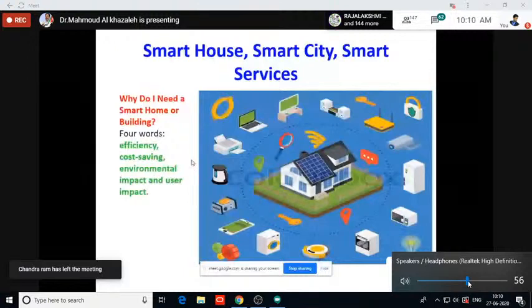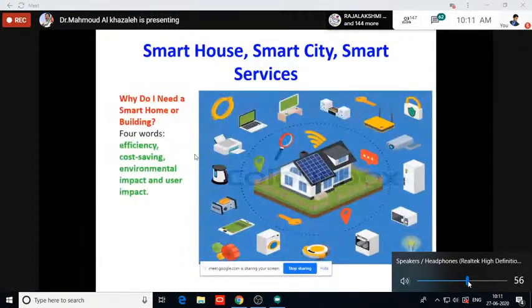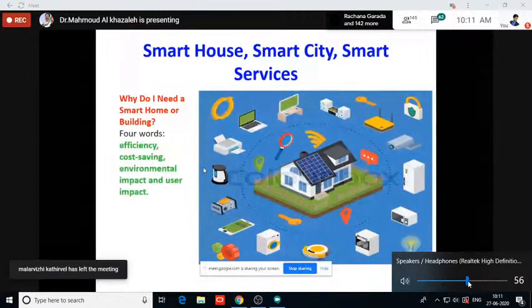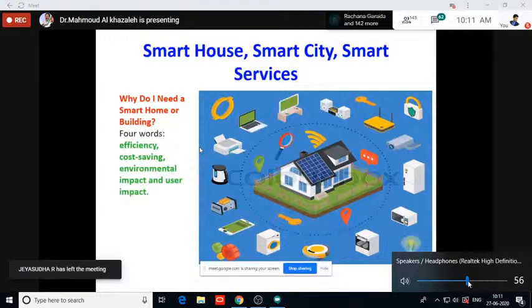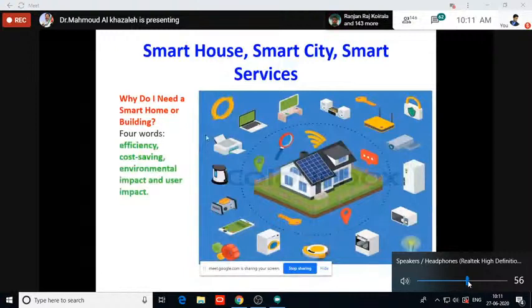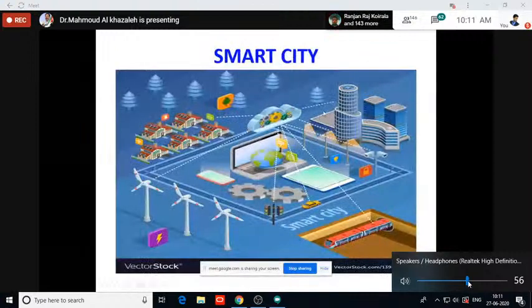So our civil engineers should think that we should start. Companies, construction material producers, designers, contractors, big companies, small companies, they should put a plan today for how we can achieve smart design, smart construction, smart cities, and smart buildings in the future by changing our way of design. I put here a smart city.